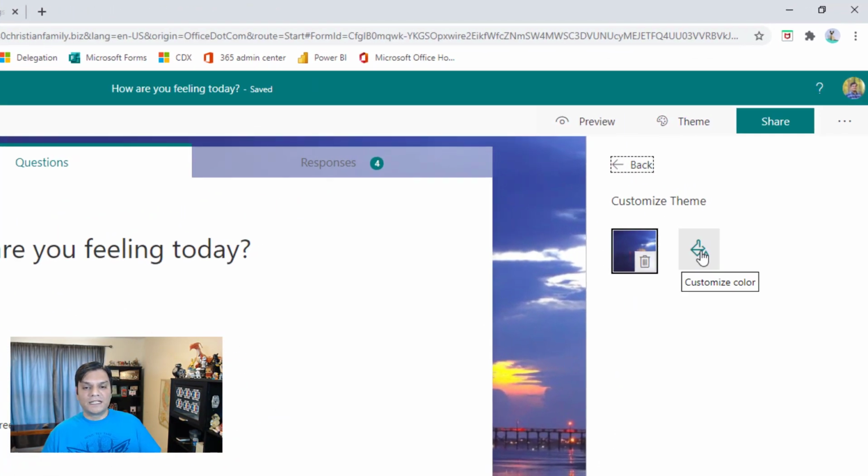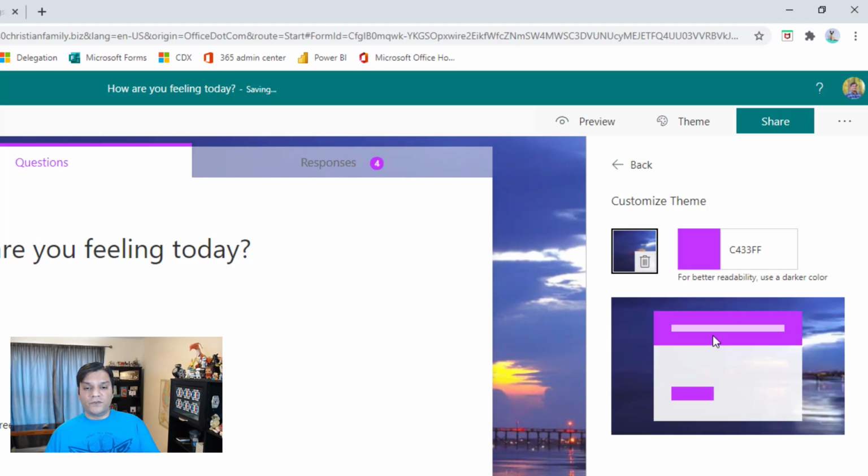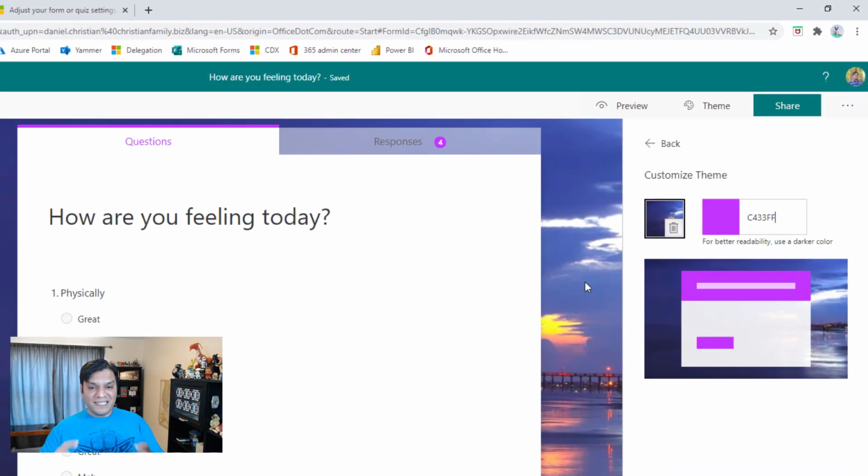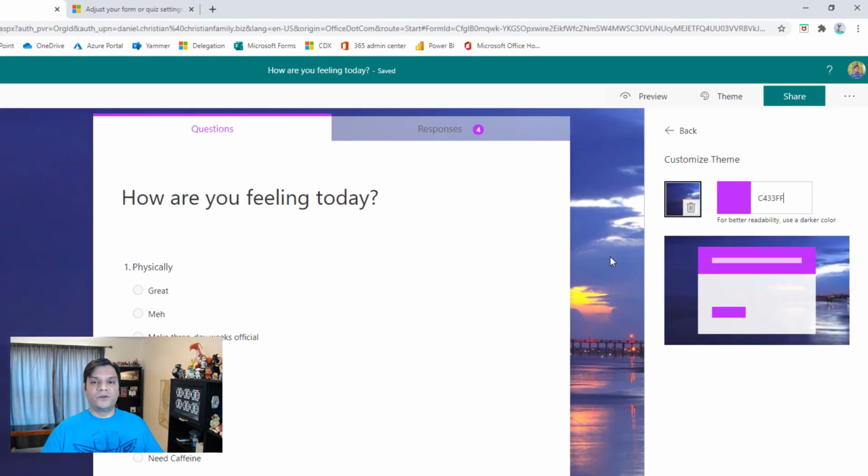But this was the new one, the customized color. So in my customized color, I now have the option to go ahead and put in a hex number. So say if I go ahead and capture a hex number that I have, I just delete the whole thing, I do that, and now it even gives me a preview. Say, hey, this is good. But do you notice what happened? It doesn't fill up the background. It fills up only the form piece over there. So kind of keep that in mind, that it does give you that little added design functionality, that you can still pick and choose your background, but the form itself, basically the layout of the buttons for adding the form and everything, it gives you that customization over there. So it helps you when it comes to your own company's branding functionality over there.